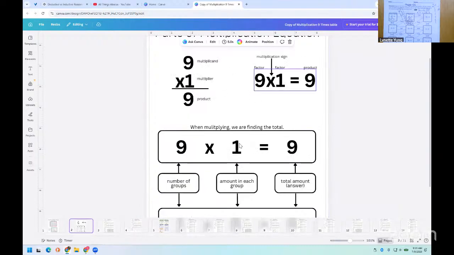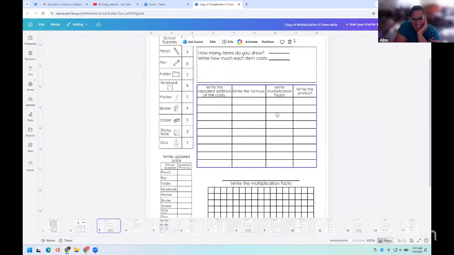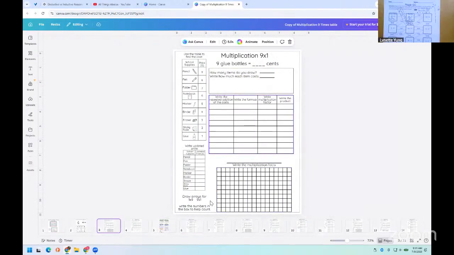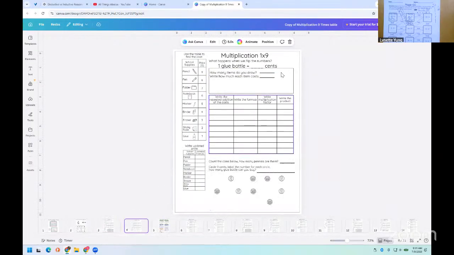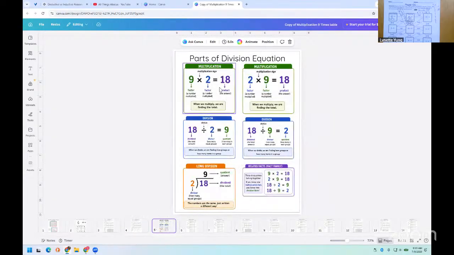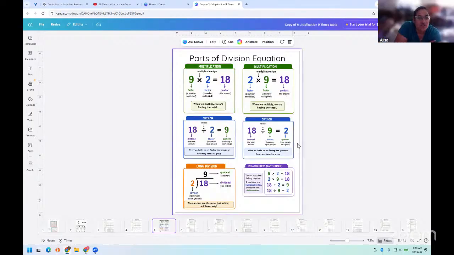So I show what multiplication is, and then we go into what it is to do the 9 times table, 9 times 1, and then we do incremental, flip the numbers, and then here is the multiplication equation that I drew out. Ooh, okay, so you have on there the factor and the factor. I had Abram take a little quiz. I'm just kind of assessing, and what he did not know was what the factors mean.